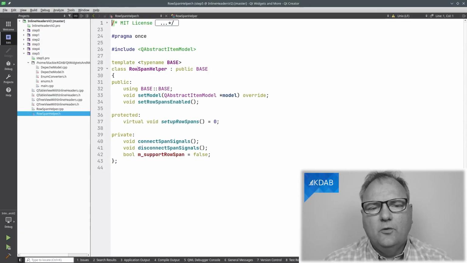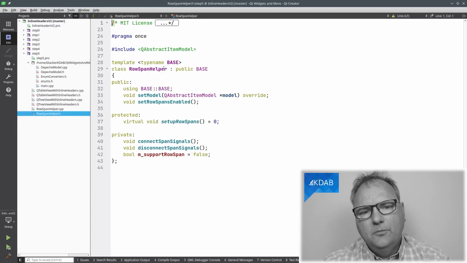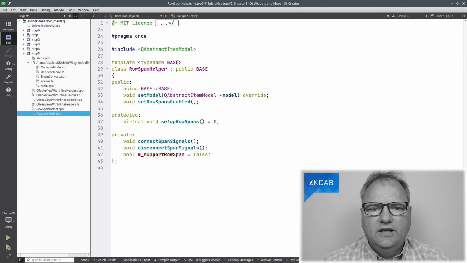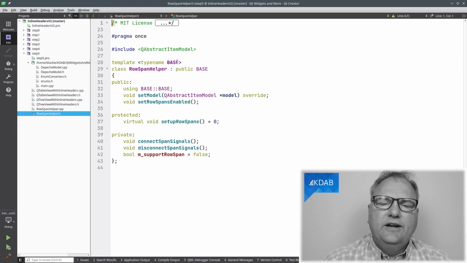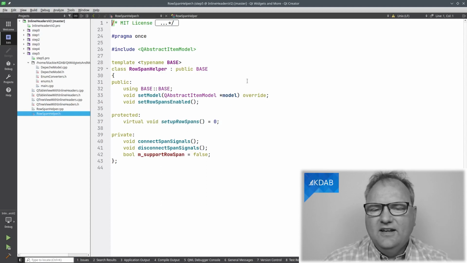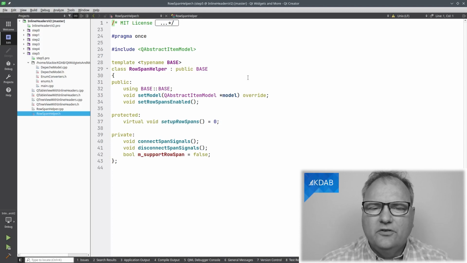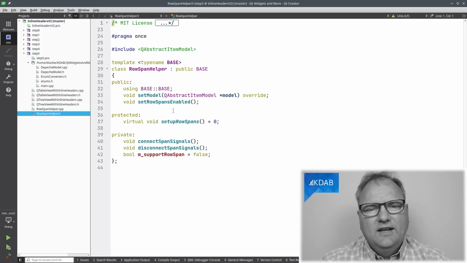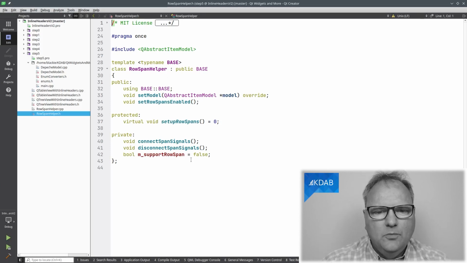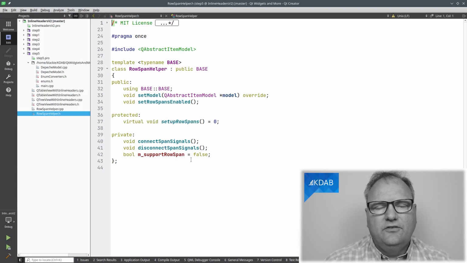So just as before, we now have this class RowSpanHelper : public base, and base is the template parameter here. But what you'll notice is that all the implementation details are gone. And how's that even possible? And why is that good? Well, it's good because now a user of this class, a client of this class, can go in and read the API just as if it was a regular class without all the implementation detail to clutter his view.